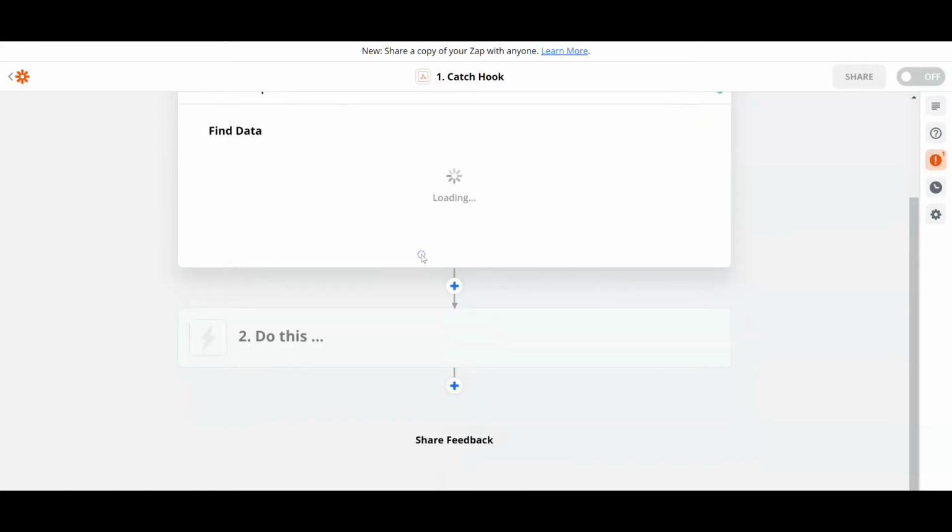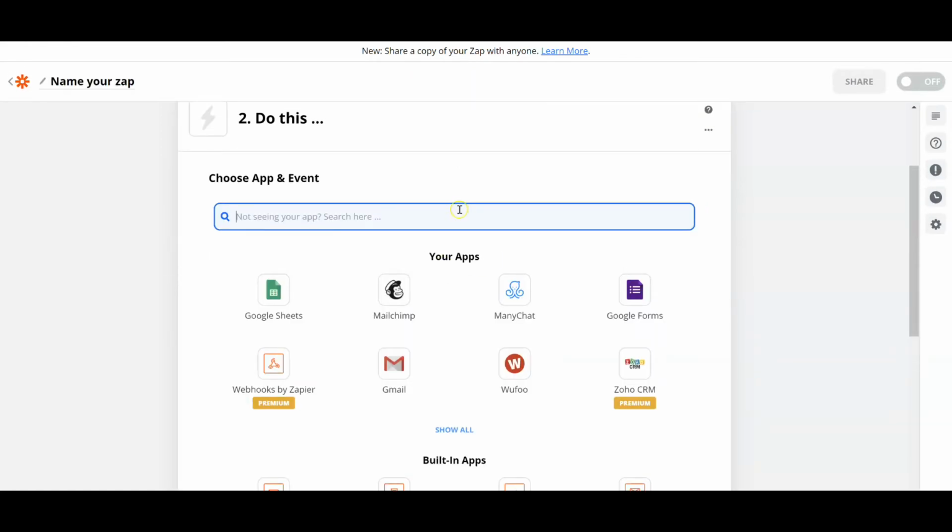So now we can click continue, and I can choose whichever app I'd like to send the information to. So for instance, if I want to send an email from my Gmail account, I can do that to the person who completed that form, or I can send that information to a Google Excel spreadsheet, etc. So there's unlimited things you can accomplish. Get into the software on Zapier and start playing around with it to get an idea of what you can do, and on to the next topic.